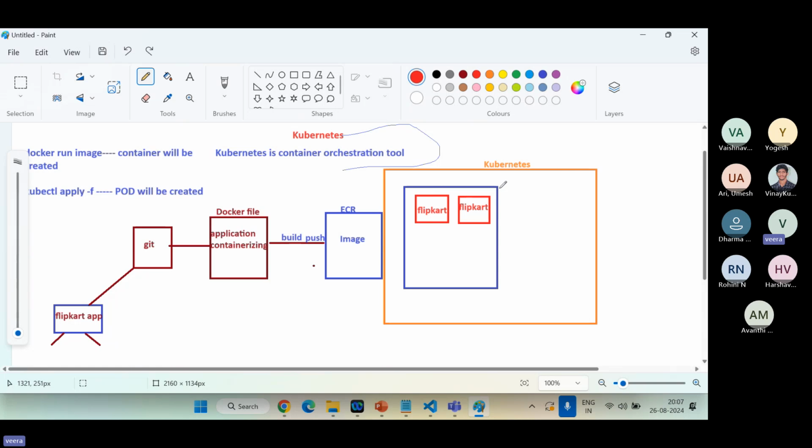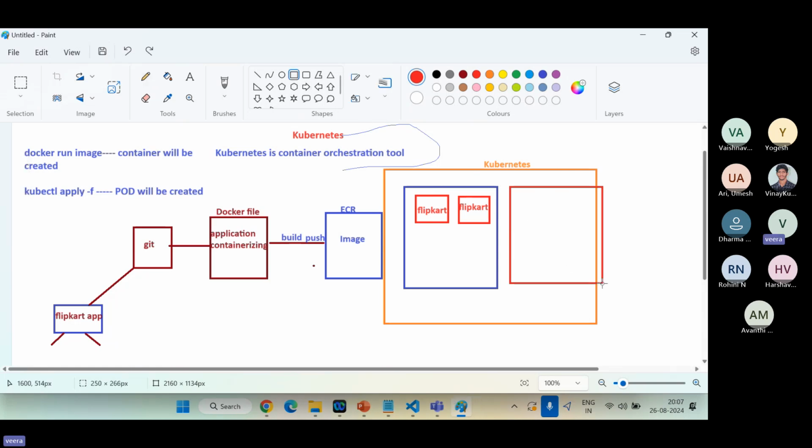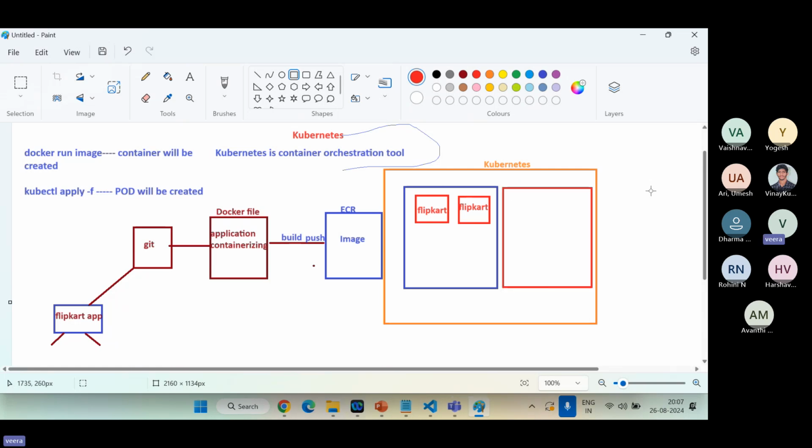Kubernetes is also taking care of node high availability. For example, if you want to create 4 pods, Kubernetes automatically will create 2 pods in one node and 2 pods in another node.